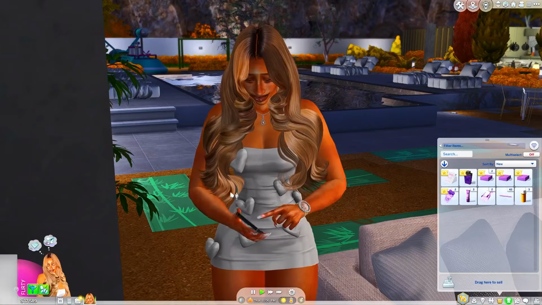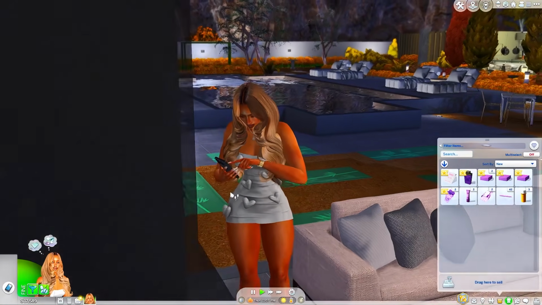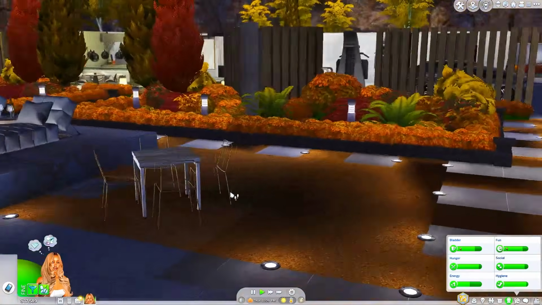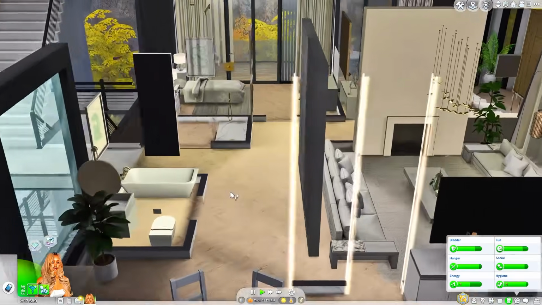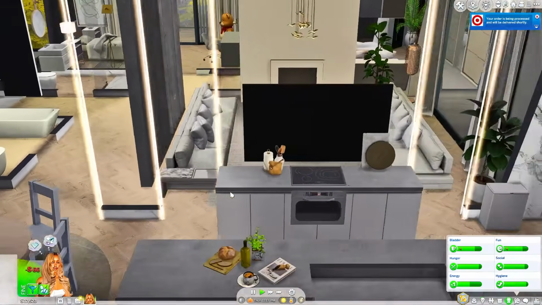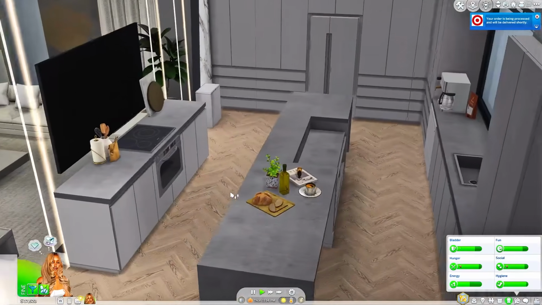But yeah, I'm gonna just have her purchase these. It won't get here till the morning, but let's check out her little shopping spree that she went on at the Wicked store. And I'm going to place down all of the items that she purchased in the kitchen, and we're going to see what they look like.